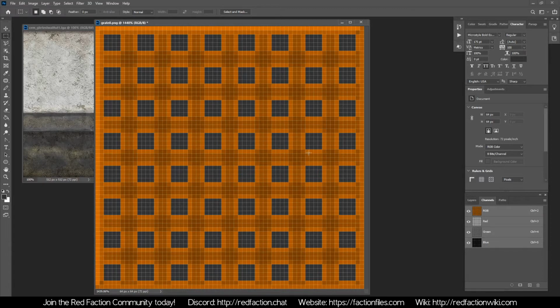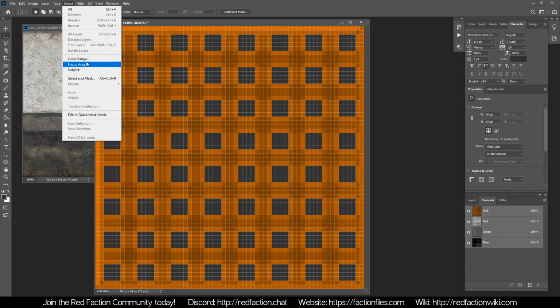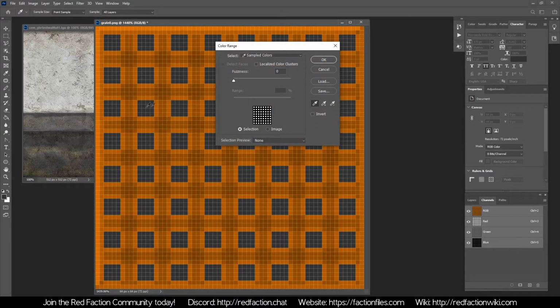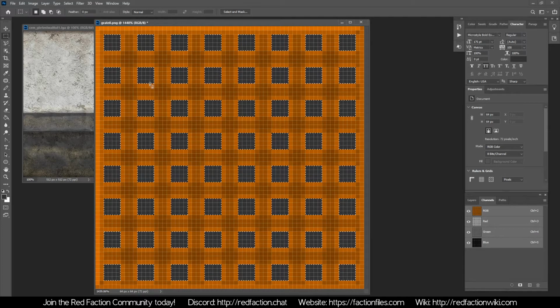It's going to depend on the texture. It's not always this easy. In this specific case, the author of this texture made it easy for me because the areas that you should be able to see through are all this gray color. So I can just go up here to select color range, select the gray color. It's just going to select all the holes for me. So it made my job extremely easy. It is not always this simple, believe me. But anyway, we got cut a break here, so we'll take it.